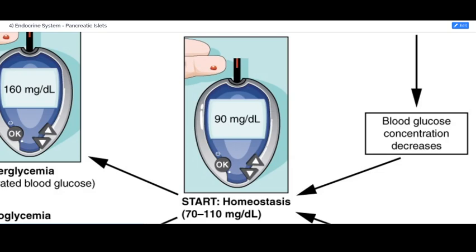glucose in the blood. Now, the range for normal levels is 70 to 110 milligrams per deciliter, and in this figure they just choose 90 as a nice central number of that. The milligrams per deciliter unit that we're seeing here is milligrams of glucose in a deciliter, or 1/10 of a liter of blood. And that's just a standard unit used to look at concentrations of things in blood.